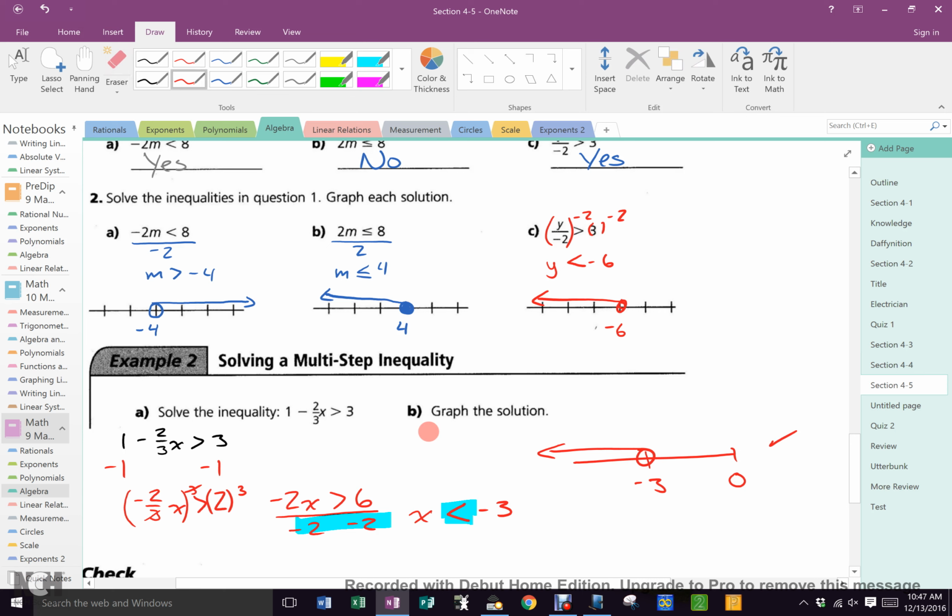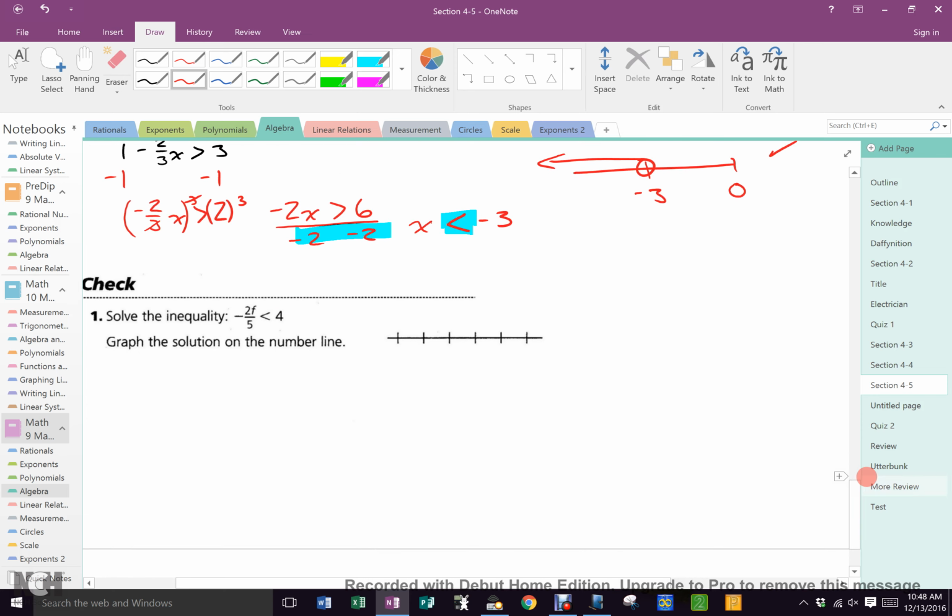Nothing has changed except you got to remember that sometimes you got to flip the sign. When? When I multiply or divide by a negative. What if I multiply or divide by a negative in the middle of the question? Should I flip the sign? Yes. What if I got to multiply or divide by a negative twice in a question? Do I have to flip the sign twice? Yes. Every time you multiply or divide by a negative, you flip the sign. Okay? That's why you write it out, so you can't do it wrong.